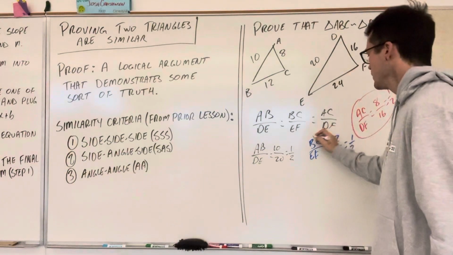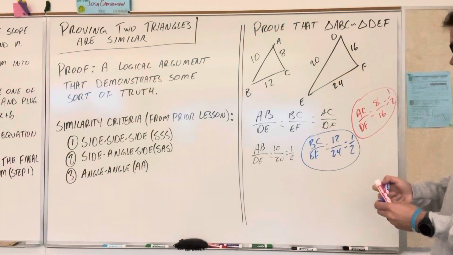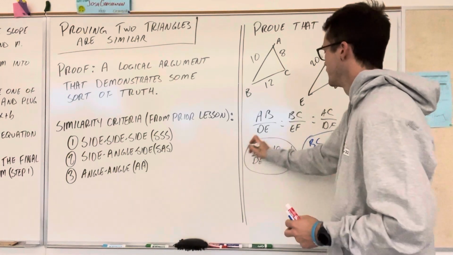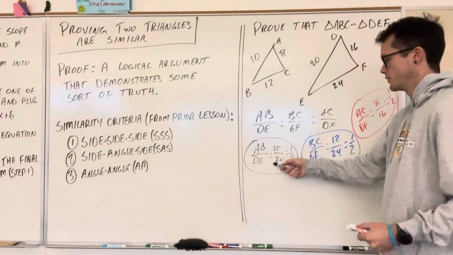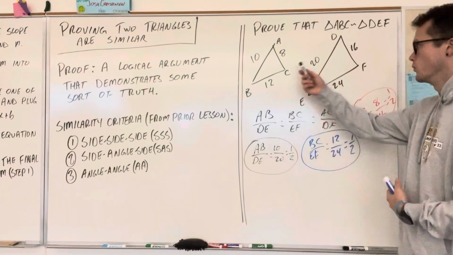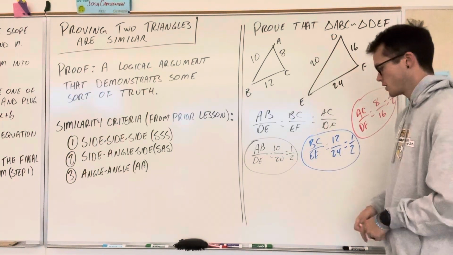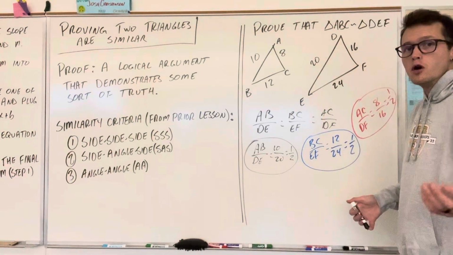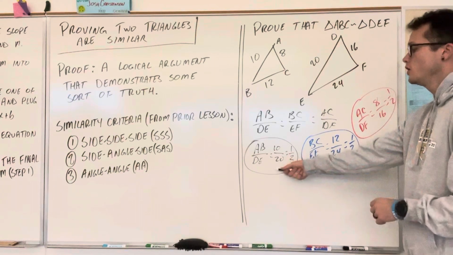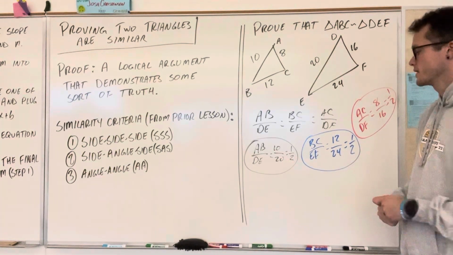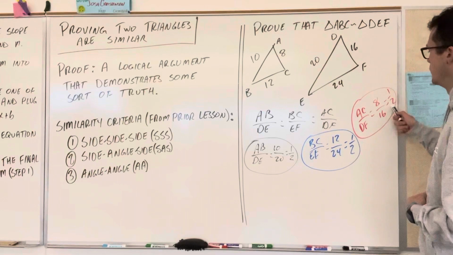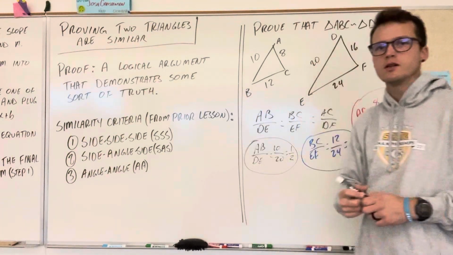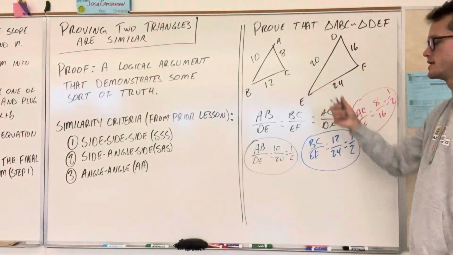Okay, hopefully by now, if you were unconvinced that these three pairs of corresponding sides shared the same ratio, if you were following along and understand how to simplify fractions and how to identify the sides, so there's some common notation here we need to be on the same page with. But if you were able to follow along, there is no doubt that all three pairs of corresponding sides are proportional. They have a ratio of 1/2. Well, because of that, that satisfies the side, side, side criteria. That demonstrates that these are definitely similar triangles.